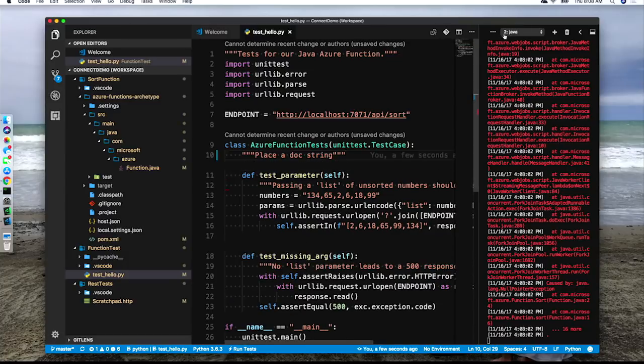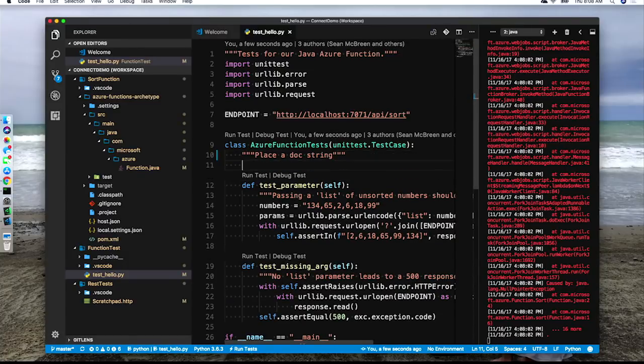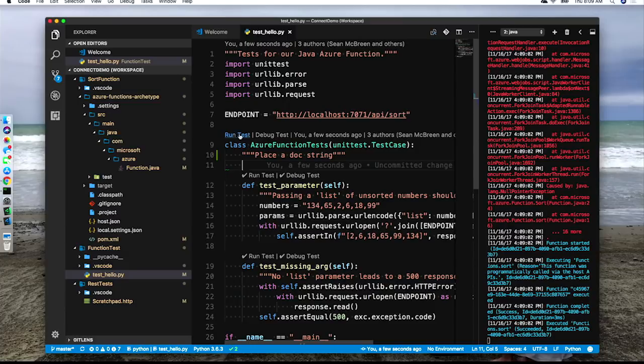No test, that's okay. It's just because I changed the linting. And now that I've got that, the linting error went away. And with these code lenses here, I can actually just hit a button and run the tests. And straight away, again, in the console, you can see it hit the Azure function, and the two tests are in line, indicating that they ran successfully.